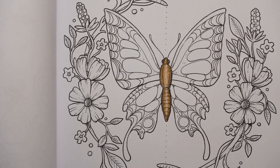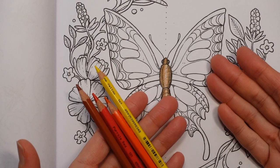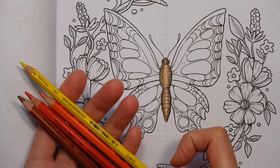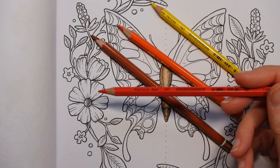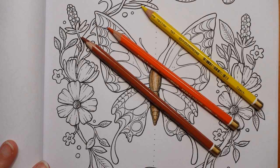I'm quite pleased with that. Now we have our main butterfly body and I'm thinking I've got a choice if I want my autumnal theme. So I could choose for my butterfly to be orange and yellow, and my flowers to be red, or the other way around. I think I'm going to do the butterfly with these orange and yellow colours, because when I do the flowers I want the leaves a bit brown and autumnal. So if I do red flowers with red, yellow and orange, I can use that brown in the butterfly too. I think it will work.